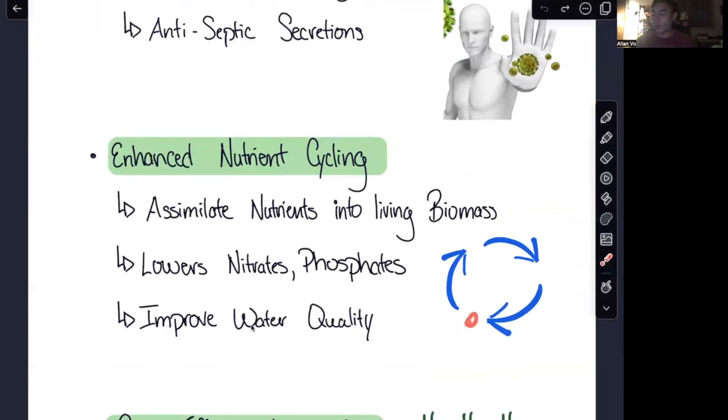Like I said, bacteria also enhance nutrient cycling. They're at the core. They're at this every step of the way. And they're just constantly cycling, turning dead stuff alive, dead stuff alive. And that leads to lower observable nitrate levels, phosphate levels, and overall cleaner water. A lot of people have noted this anecdotally, just dosing bacteria into their system. They note immense water clarity. It's not persistent, but they do notice it. And I think with my method, we can kind of achieve that new persistence.